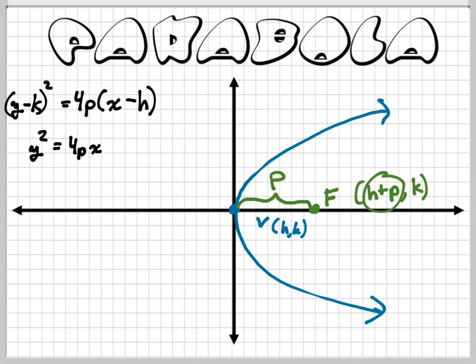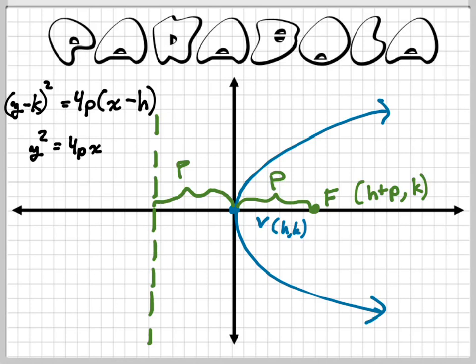That's your x. Now there's one more word here that you need to know, and that's called directrix. The directrix is the opposite side of p, or of the focus, but it's the same distance. So they need to be the same distance. In fact, that's what makes the parabola.